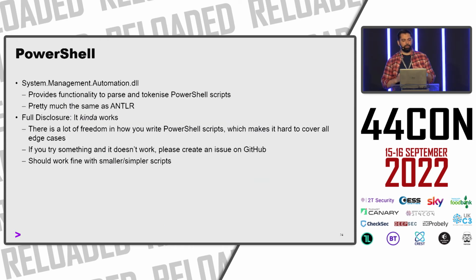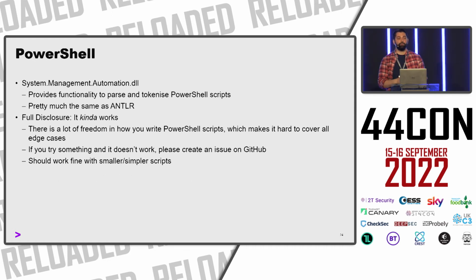Moving to PowerShell. With PowerShell, we use the System Management Automation DLL, which again, you throw at it the source code, and it creates again the parsing tree with all the information. But it is not in a way you can walk through it, which makes it very difficult to just say, give me function declarations, give me variable assignments, give me something. So it's like, again, like ANTLR for VBA. This is for PowerShell, but it's less easy to work with. There's a lot of tips and tricks we have to do.